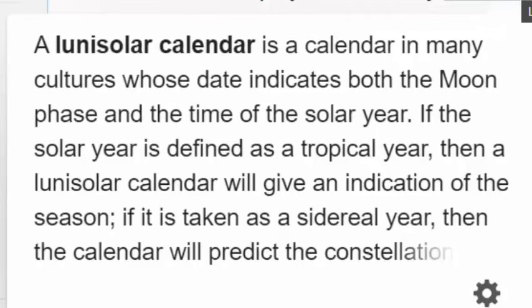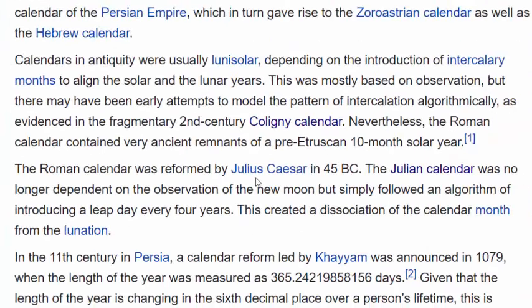So, in other words, the Julian calendar was the first man-made calendar that stopped using the Father's sacred system of timekeeping. It was Julius Caesar that decided not to follow the Father's timepieces, which are the sun, the moon, and the stars, as we read in Genesis chapter 1 and verse 14, and decided to use a different type of calendar system based on mathematics and astrology.